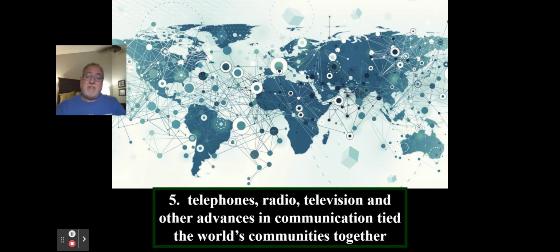Telephones, the radio, television have all improved in what they do. The fact that television is now smart TVs and the internet is just part of it. Ask your parents about their televisions. Heck, ask your grandparents. You guys are so young. They may have had cable, depending upon how young your parents were. But ask them about how things have changed as far as networks and channels and how we get our information. And it's just also different.